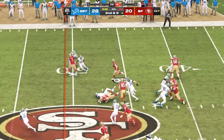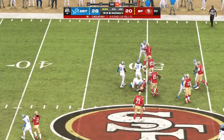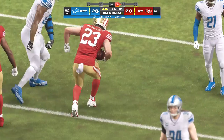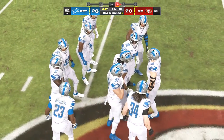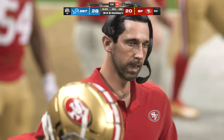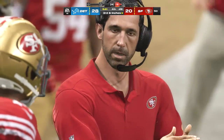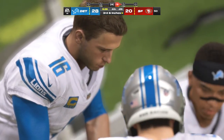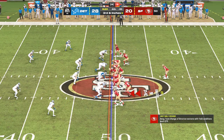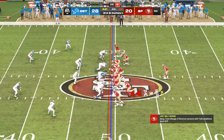They'll give it up to McCaffrey. And he'll be tackled right on the midfield logo. 132 yards rushing for him now in the ball game. And after that type of a run, there's some talking going on down on the field, but it's not trash talking. The guy who just carried the ball, he's going back and telling his offensive line, great job, keep it up, and we'll break that one soon.